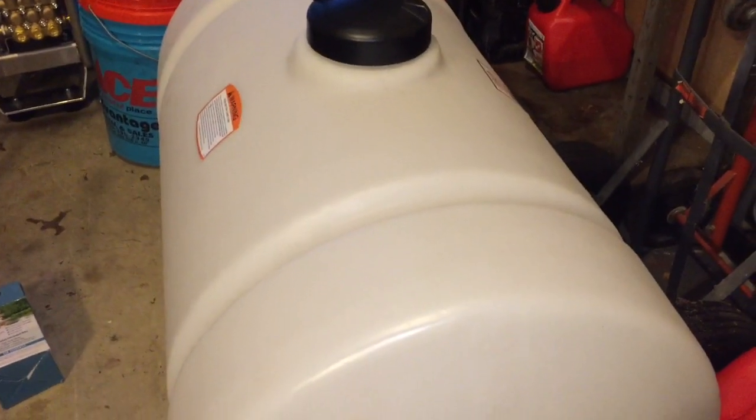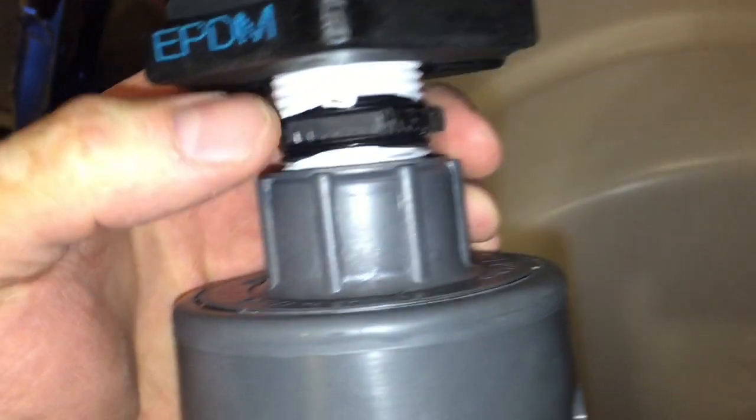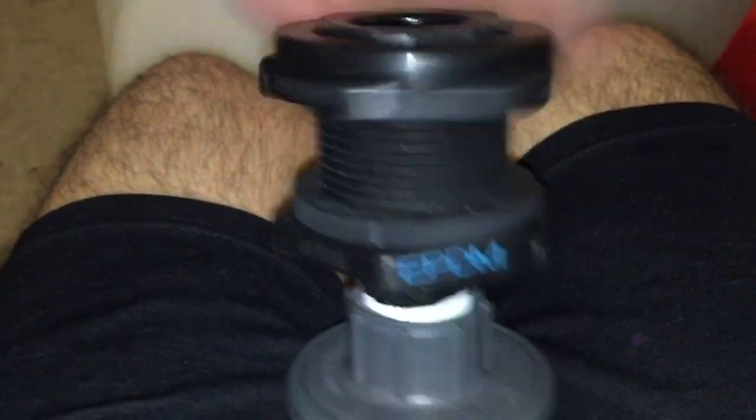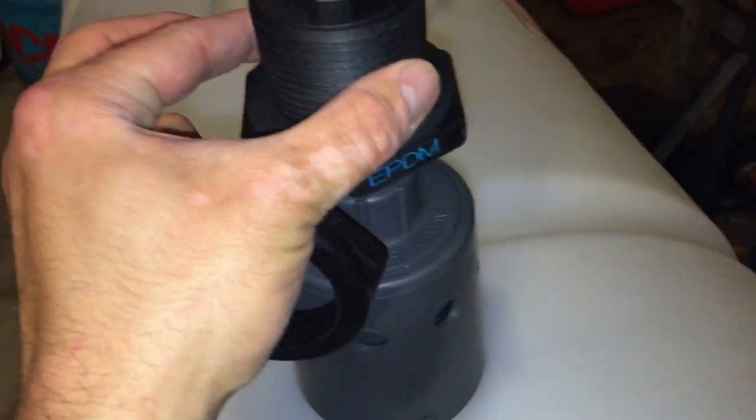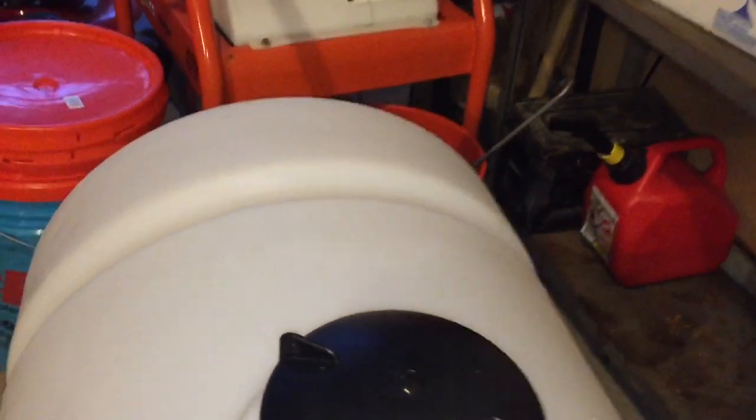So for the top, for my fill line here, I'm going to use the Hudson float valve, one inch. I already have a coupler — this is actually bigger than one inch, I think this is like inch and a quarter — to go into the bottom of the Hudson float valve and then into the tank. I'm going to use a hole saw to the proper size. I'm putting it on the opposite side of where my feed is to reduce cavitation or air bubbles feeding my pressure washer. So this side has my feed, and that side is going to get my float valve.